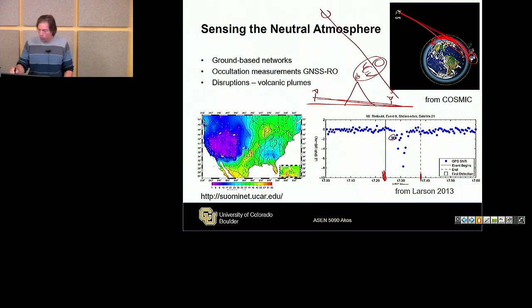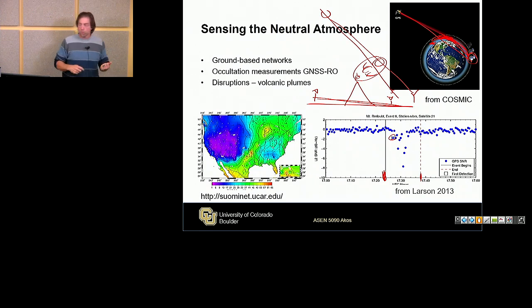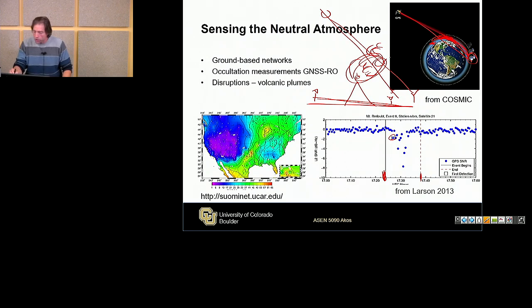So by having a whole dense network, I can say, okay, that one's in the clear, but as this plume evolves and manifests itself, you remember what happened in Iceland a few years ago? They were trying to track where the plume was, see really what happened. That's not an easy thing to do. But by having this network of GPS stations and looking at the attenuation because of all this additional mass, which is blocking the signal, I can have good predictions as to what direction the plume is going, where it is safe to fly, where it is not safe to fly. Just by looking at the signal-to-noise ratio of this reference station and how it changes from day to day.